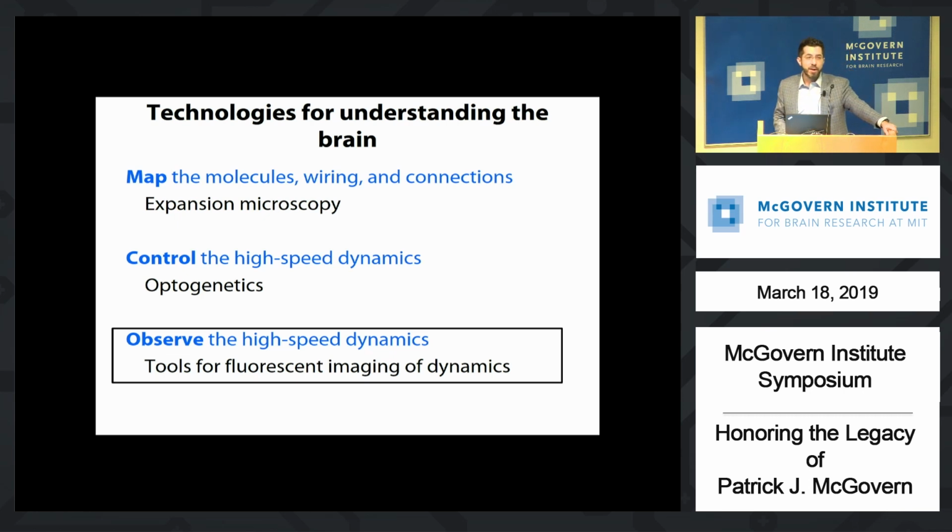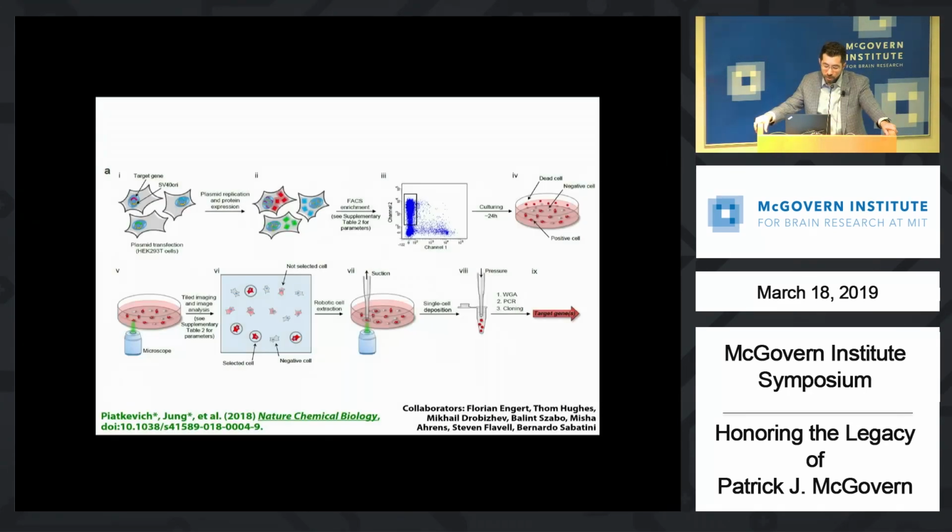There we're not so lucky. The natural world has not provided us, through evolution, molecules that will light up neurons when they're active, and so we have to work hard to make them. And so Kirill Piatkevich and Erica Jung, who are currently and former postdocs in the group, along with many collaborators shown in the lower right, decided if nature's not going to evolve these for us, we're going to evolve these things ourselves in the laboratory.